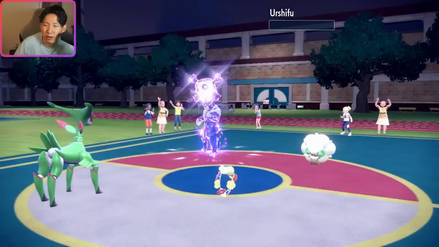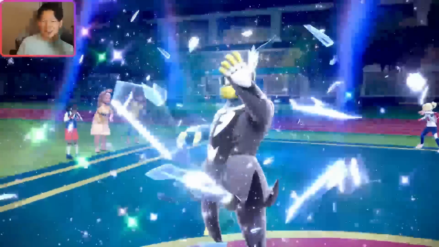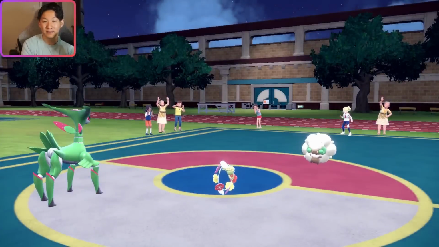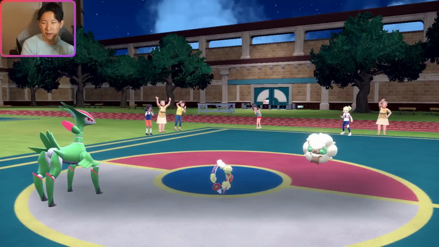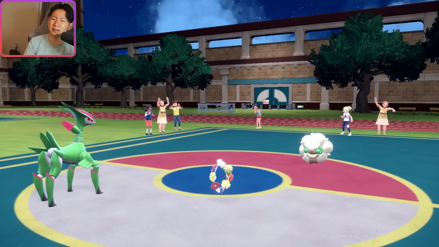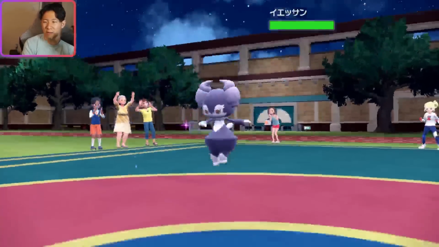Okay, get 2 knockouts, or get 1 knockout. Ah, man. I just wanted Comfey to get a knockout so badly that I tunnel visioned and didn't think about clicking Trick Room there. That's all me. Okay, they just Endeavor, but I can heal most of that back up. The problem is, do you just go out into something that's slower than Leaves now? Yeah, that's slower than Leaves.